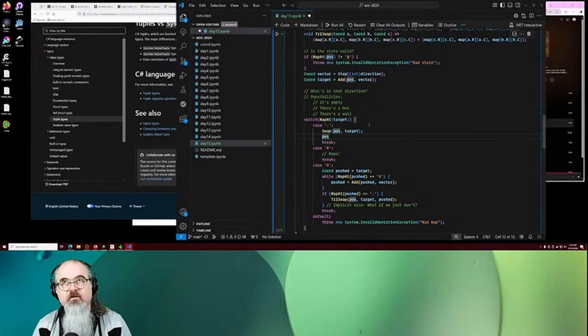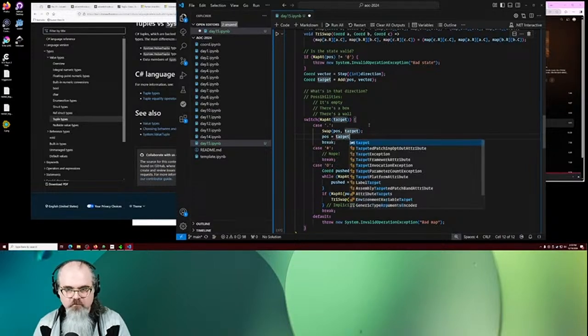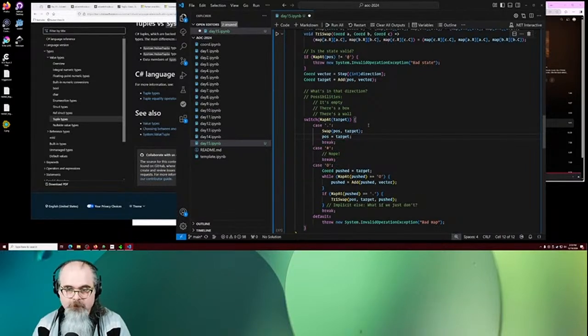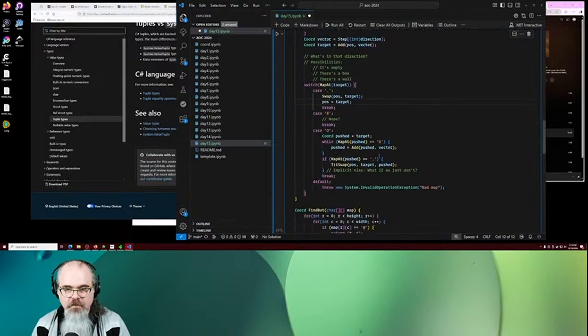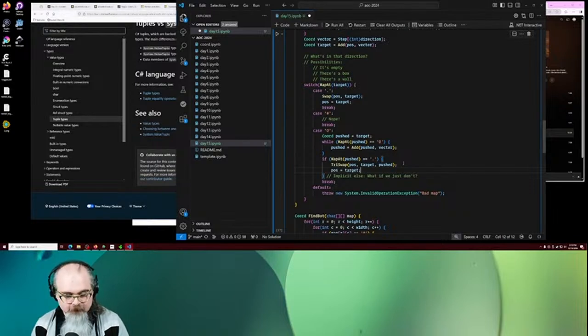So if the bot moves, we also need to update the position. So we're going to actually say pos equals target. And I also want to say here, if we do a push, pos equals target. Save that. Let's see what happens.